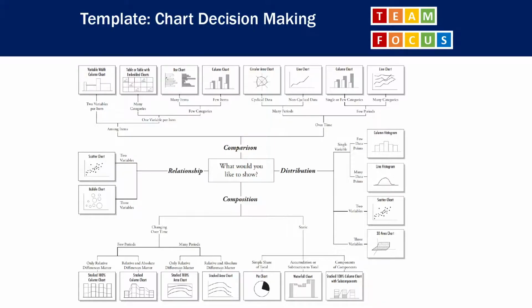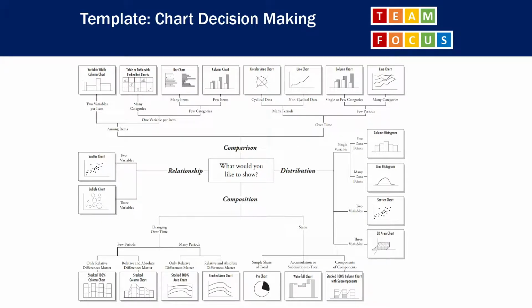The next template is what I call the chart of charts, one of my favorite slides that captures most of the types of slides to get you started on analysis and presentation of ideas. I won't go into great detail on this, again available in the master slide deck, but I will highlight there are different purposes and you should understand the intent of a slide and how it might fit in the story.